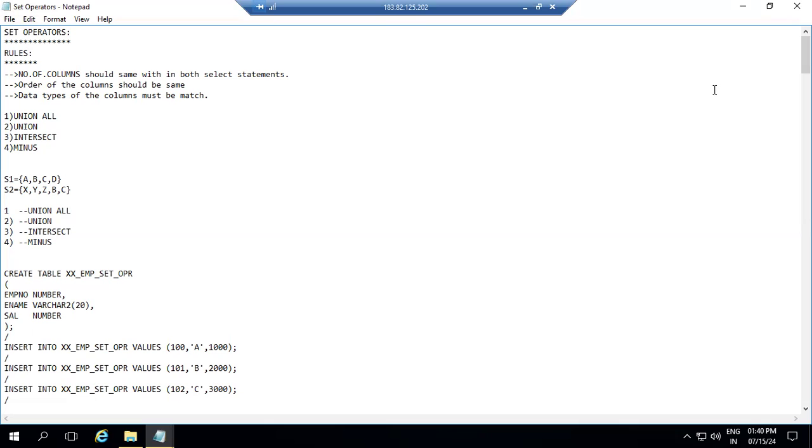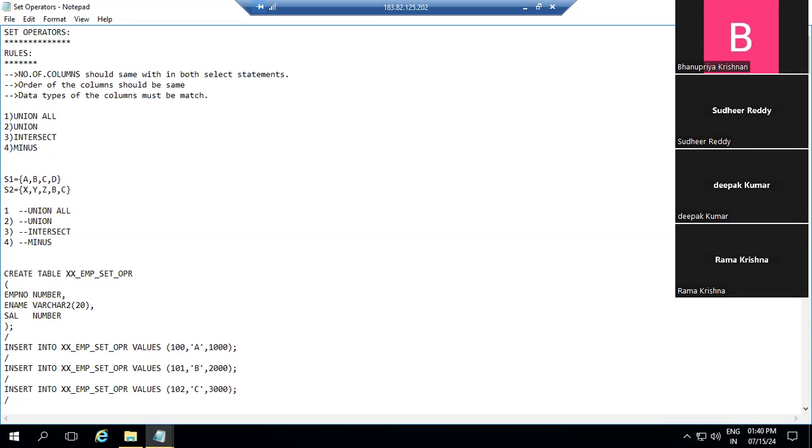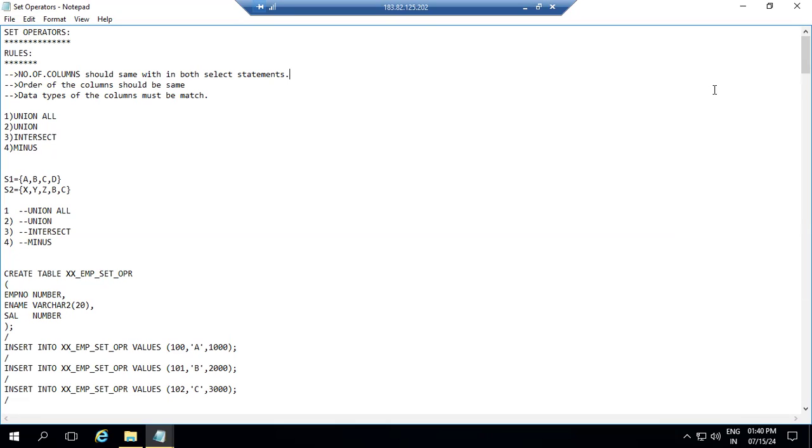What are the commands we can use under the special operator? Under logical operators at least? Logical operators, where we have three operators: and, or, not. Under the special operator, it is in, like, between, and is null, right? So these are the four operators which we use under the special operator.